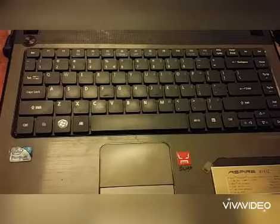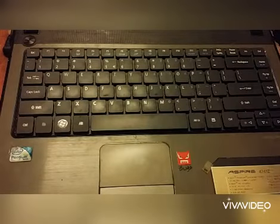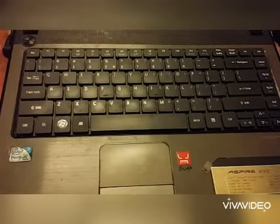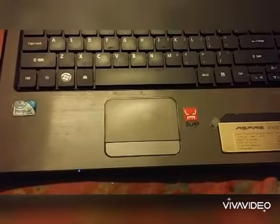Today I want to check my laptop that has a problem. The model is from Acer Aspire 4741Z. It won't turn on. I tried many times, and it won't turn on.